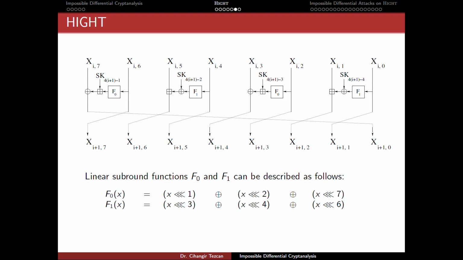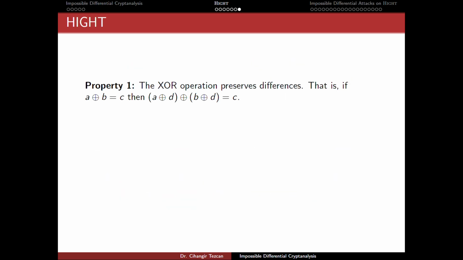In the next round, since you have a difference here, it will come here, come again here and go here for the second round, but it will affect this part and it will affect this. So you will have 0, something, something, 0, 0, 0, 0, 0. But since we have a lot of branches, you might guess that we can go in this way and obtain like 5 or 6 rounds of truncated differentials with probability 1. So this is actually the basic idea.